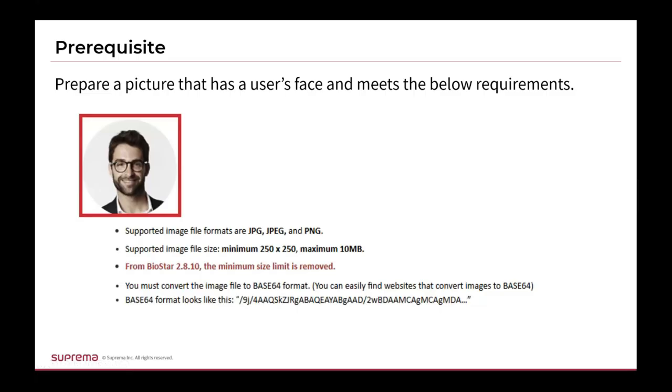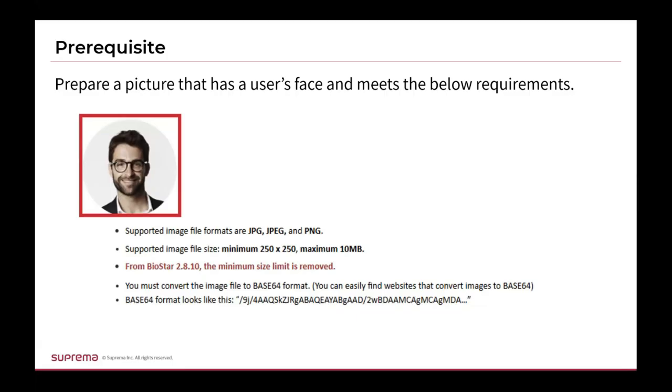Before we look at the actual APIs, this process has a prerequisite. You need to prepare a picture that has a user's face and meets the below requirements. The image file format must be JPG, JPEG, or PNG, and the maximum size should not exceed 10 megabytes.